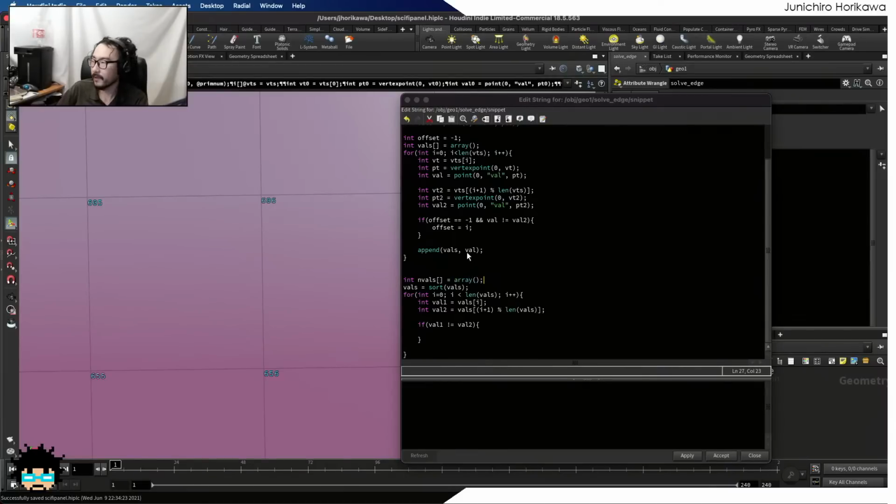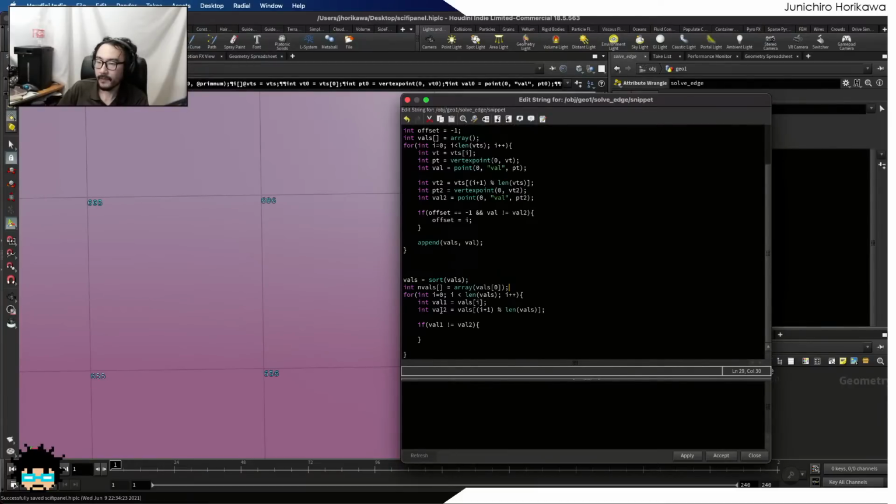And maybe starting with the value 0. So initially, I'm going to create an array which contains only the first value from the values that I have sorted out. I should do it after I have sorted. Okay, and I'm going to check all the values inside the sorted array, and if the value is different from the previous one and the next one, then you want to add that value to this new array that I've just created, which is this one right here. So let's do that.